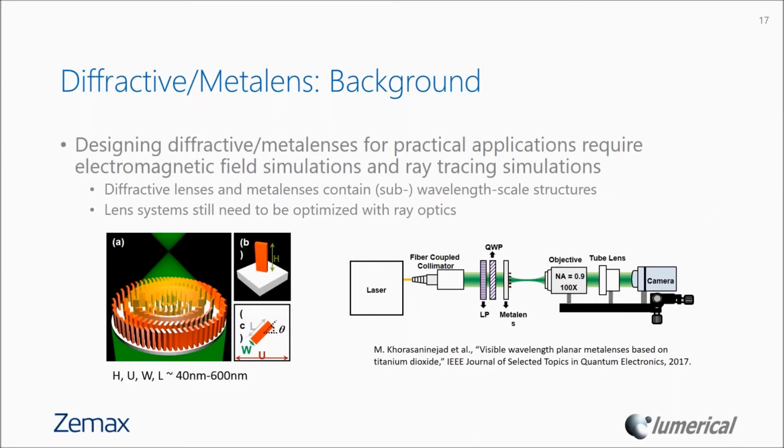As I mentioned before, our guest speaker, Dr. Khorasaninejad, is one of the leading researchers in using metalenses for wearable optic applications. And for these applications, both EM simulations and ray tracing are required, since the metalenses contain sub-wavelength scale features, as you can see on the left image here, while the lens systems still need to be optimized using ray optics, like OpticStudio.